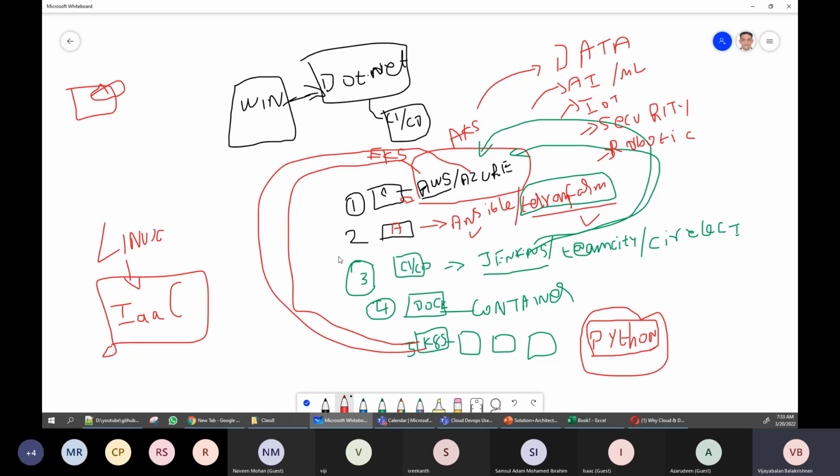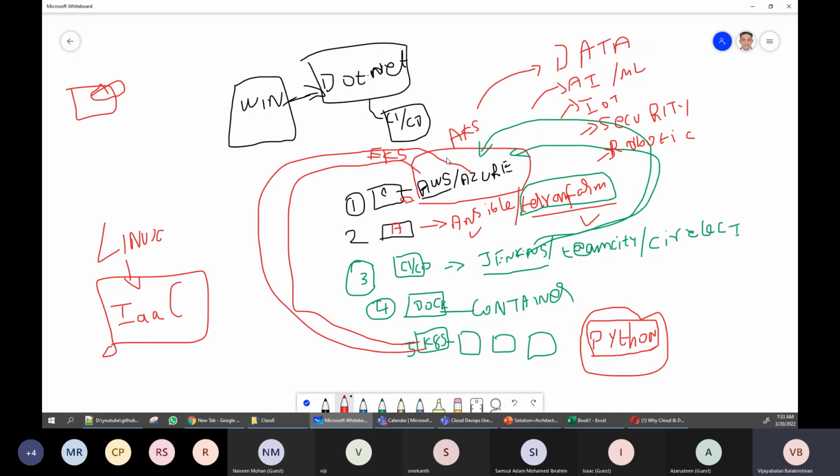But if you don't have this idea, say for example data, that means you have already learned AWS. So what you have to do is look at what the data related services are in AWS, and what the data related services are in Azure. I always advise people to learn a minimum of 2 clouds, which is very easy and will give you a lot of confidence.